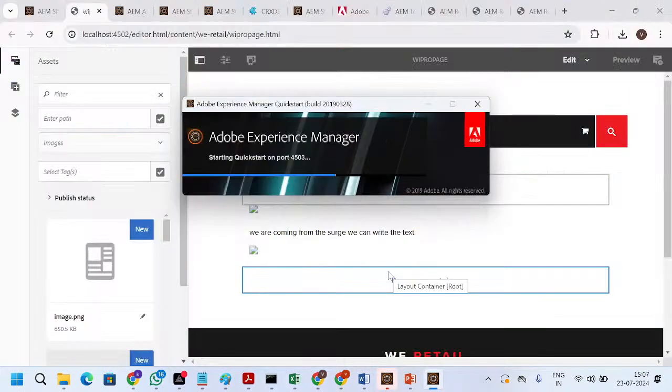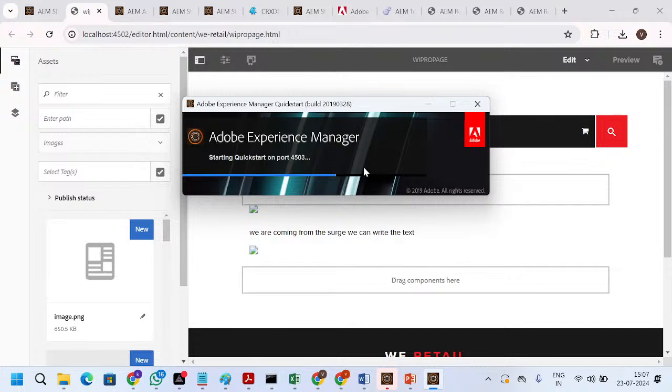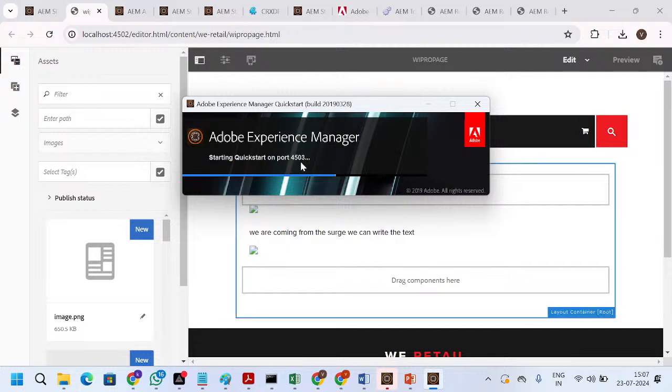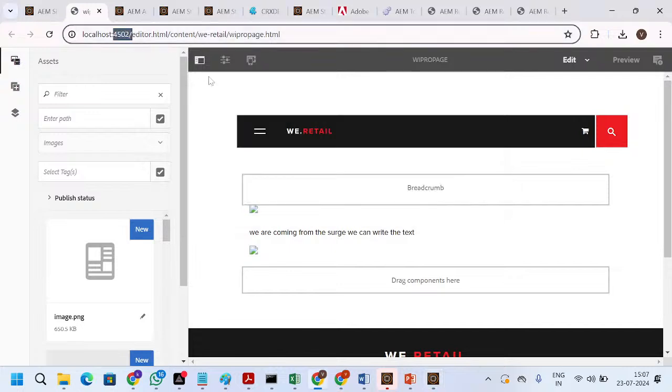So you need to set up two servers in your local. One is the author server, second one is the publish server. Then we can add the text component and image component. We can add the images and text to the page, and you can publish on the author server, and that should be replicated on the publish server. So take the screenshot of author server and the screenshot of publish server, highlight the port numbers using some other colors, and share in the group. I'll show you, which is taking some time.